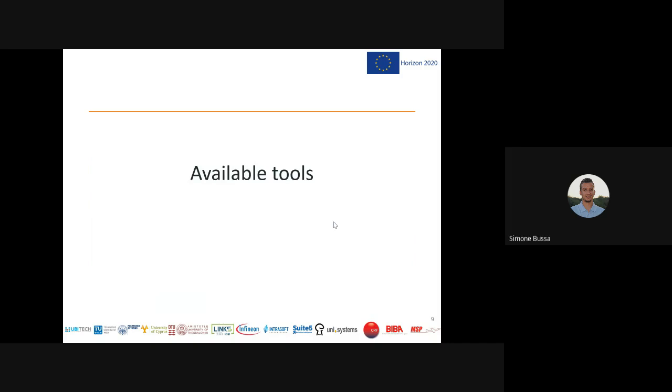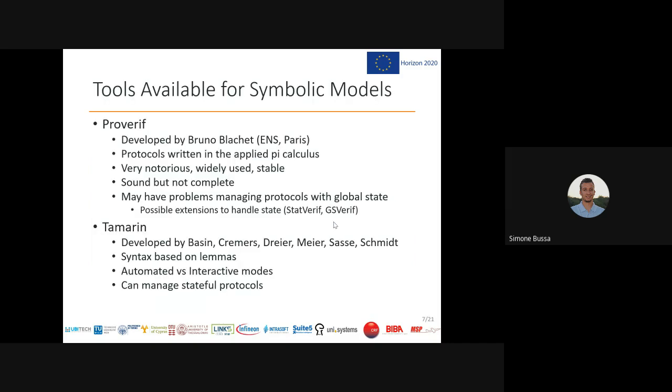In particular, we will see some tools used for symbolic models. The two most famous are ProVerif and Tamarin. ProVerif was developed by Bruno Blanchet, and it takes in input protocols written in the applied pi calculus, which is a specific language of the tool. ProVerif was developed in 2002, so nowadays it is very well known. It has been widely used, and so it is very stable.